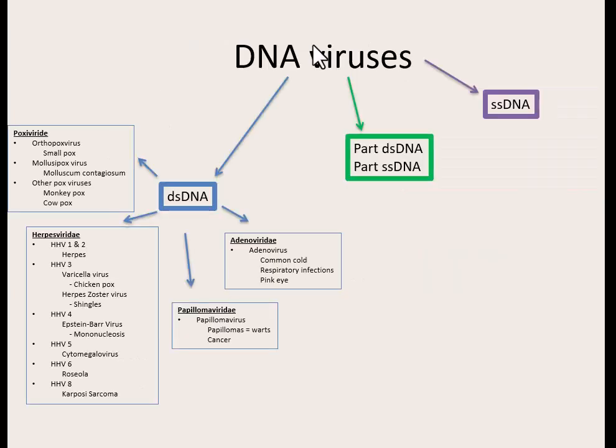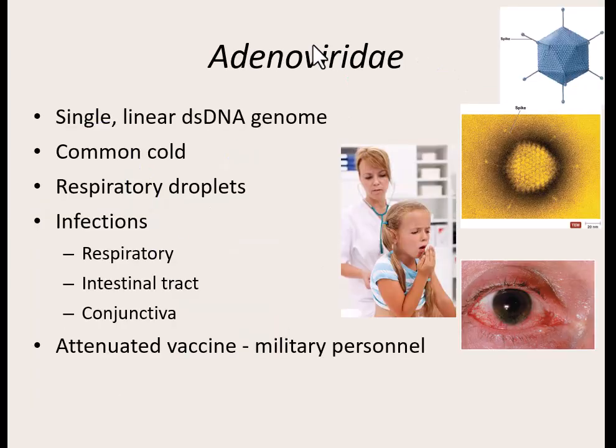Our last group of our double-stranded DNA viruses, who knows, maybe you guys have had some of this already, even this year, is the Adenoviridae group. And most of the viruses in this group cause the common cold. Now, there are over 30 strains of viruses in this group that cause the common cold. But there are so many other viruses that we'll talk about as well that cause the common cold.